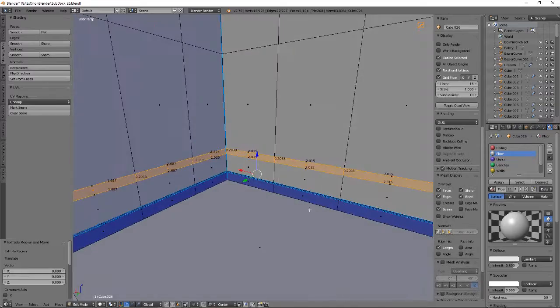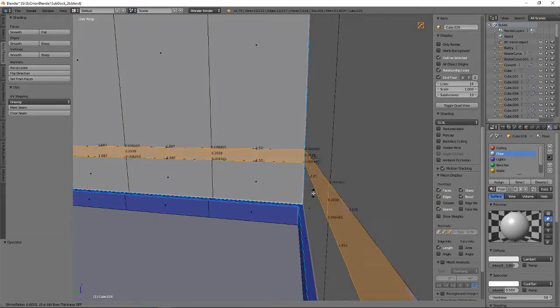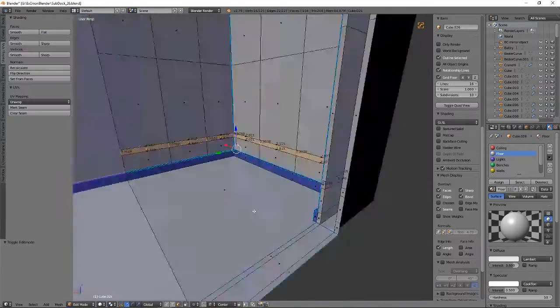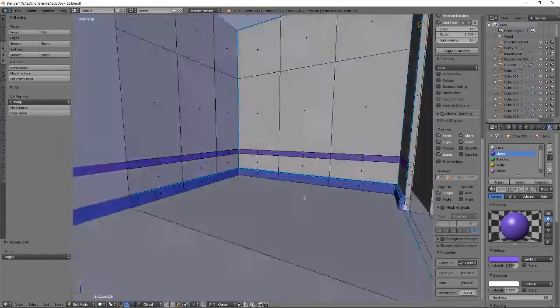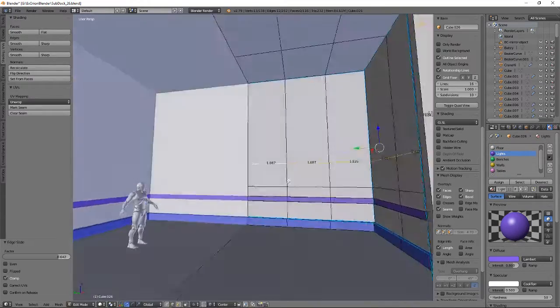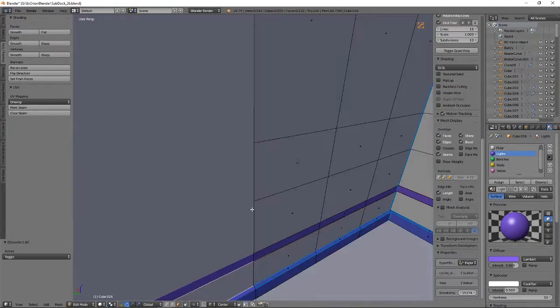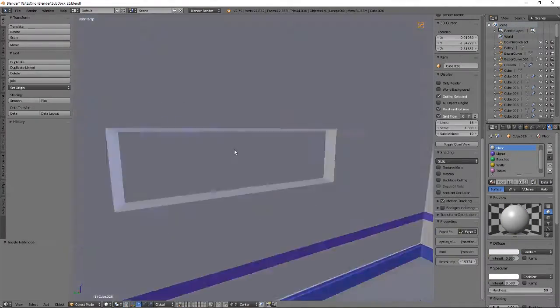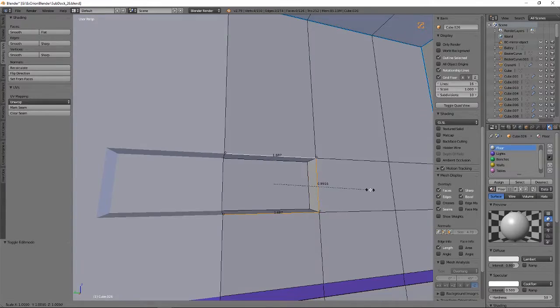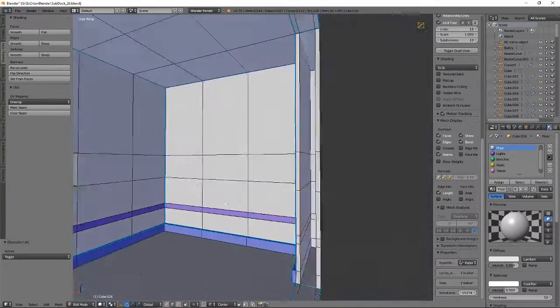I don't know what I'm doing here. Basically, delete that and just go back to using Fatten to fatten that up. And I'm putting materials in here to use as an ID map in Substance Painter. I could do vertex painting, I haven't really tried that yet, but that would probably be easier.